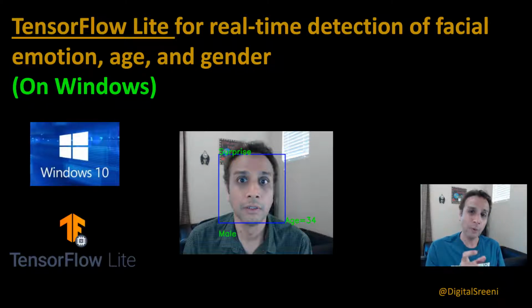Why? Once we verify that these TensorFlow Lite files are working on Windows, in the next video, let's take exactly those files onto a Raspberry Pi and deploy them there. In our case, we're calling this the Edge device, but the process would be very similar if you want to deploy onto your Android or any other embedded device. So that's the goal right now, to make sure we can create these TensorFlow Lite files and then use them to get similar accuracy and functionality on a Windows system.